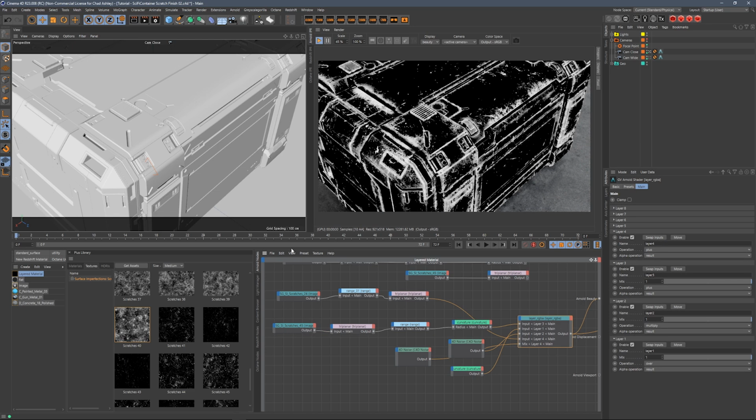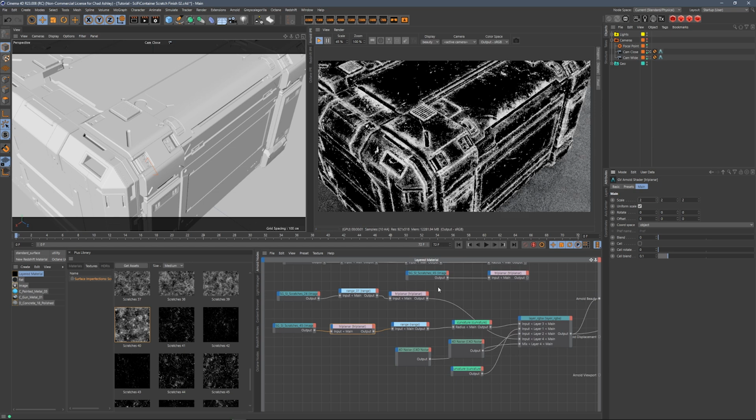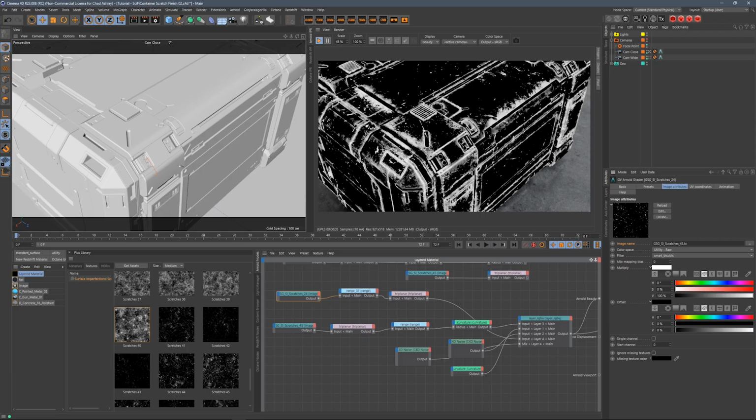Surface imperfections are just a really great way to add realism to your scene. You can use these in roughness. You can use them to reveal other materials. You can use them in bump. They're super versatile. And the plus library makes it really easy to drag them right into your node graph or into the file name. I've been having a ton of fun with them. We use them all the time.